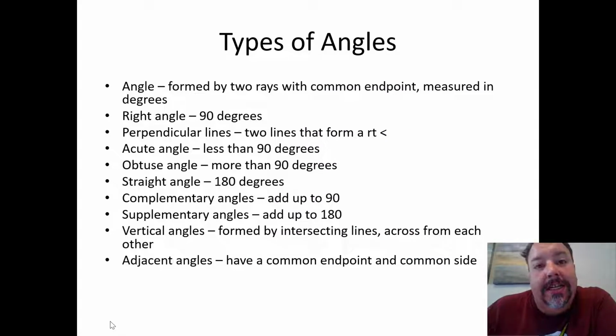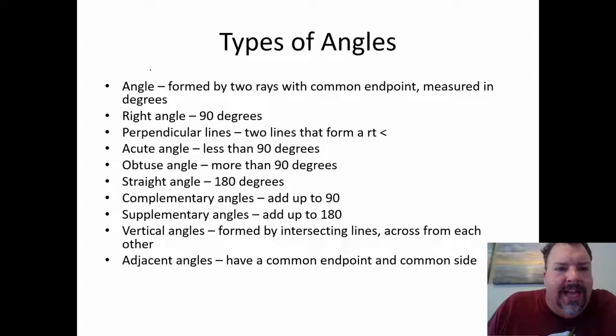One thing you're going to have to know is the different types of angles and relationships between angles. So an angle is going to be formed by 2 rays that have a common endpoint. So we have a ray here, we have another ray that comes from the same endpoint, and this is going to give us an angle. And let's just label some points here, like so. And this angle we can label in a couple different ways. Since there's only really 1 angle here, we could say that this is angle A.